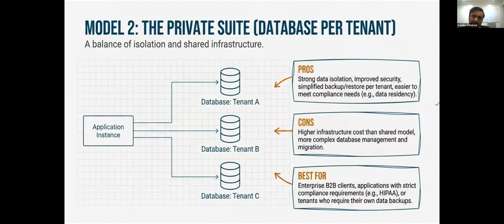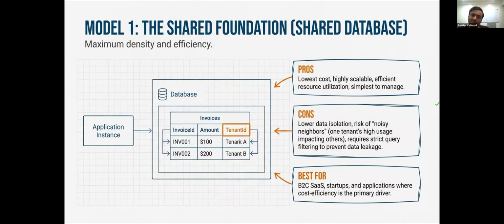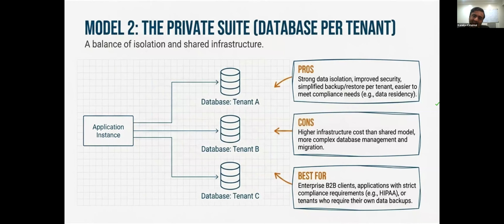There are some pros and cons. Each tenant has its own database, so we don't have the risk of sharing data. But in the first case, we have to make sure that tenant B cannot see the data of tenant A, so we have to write a where clause for all tables. In the second case, the data is already separate in the database.